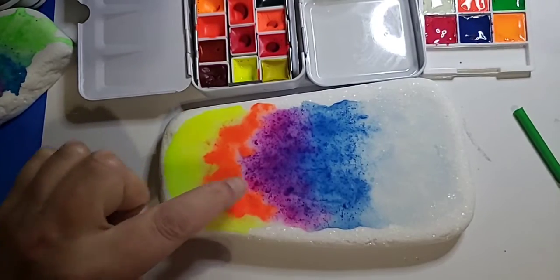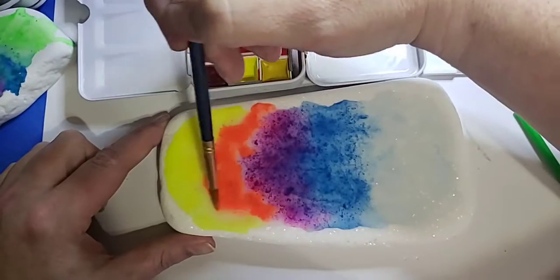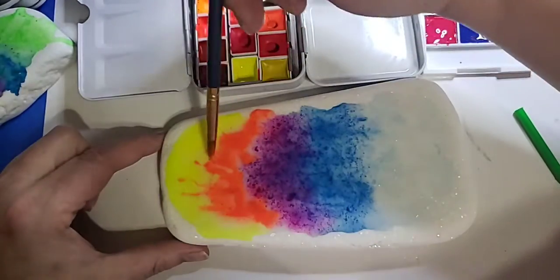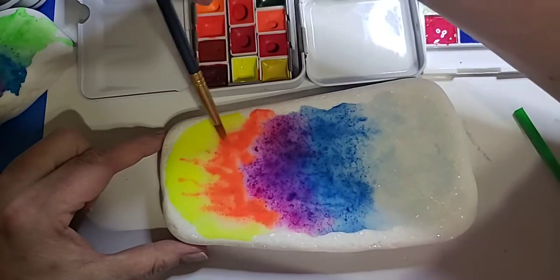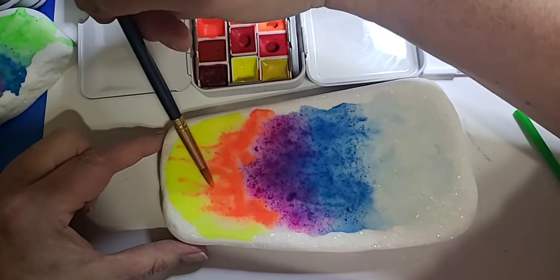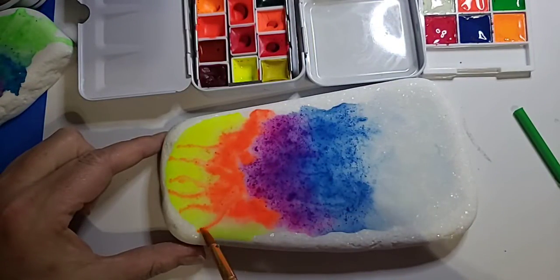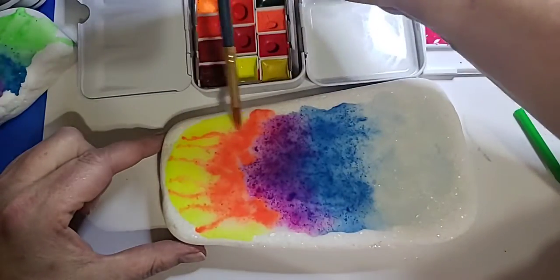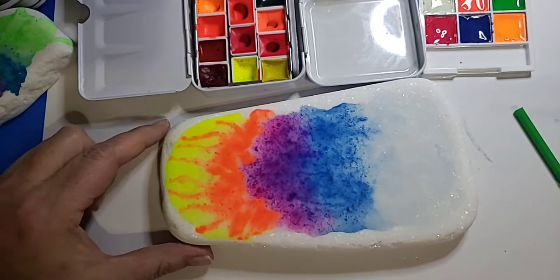Now you have to be careful with those two because they will definitely make brown. I like to pull color through light color and give it like a trailing kind of. There's no method to the madness here tonight.